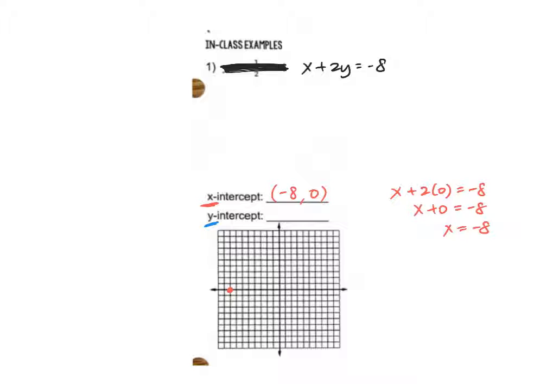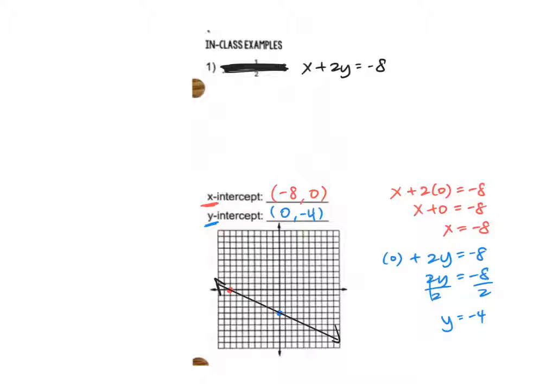Now my y-intercept, I know I'm looking for my y value, but I know that my x value is 0. That means that this 0 is replaced, and I'm solving for y. So 2y equals -8. I'm dividing by 2 on both sides. I get y equals -4, so I know my y-intercept is right here on the graph. You've got 2 points. You should use a straight edge to draw a line that goes from edge to edge and arrows on the end. Okay, so there's my line.